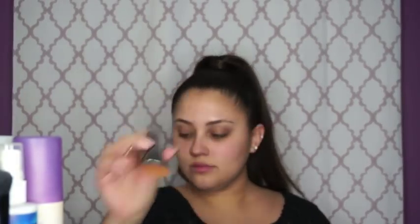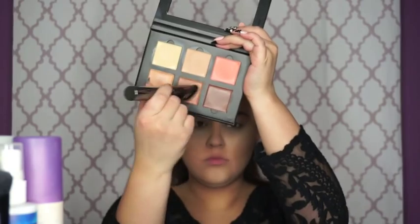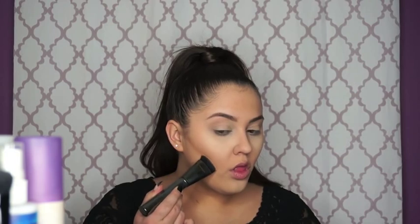Just a little tap on the sides of my nose. Then I'm going to take this Morphe G30 brush with the shade cinnamon and focus it in the hollows of my cheeks, creating a defined line first and then clicking upwards with the color so that it creates more of a gradient effect. I'm going to take any extra product and put that in the temples and up into my hairline. Then I'm going to add that same shade cinnamon to the bottom of my chin, just to cover up what I like to call my gobble.